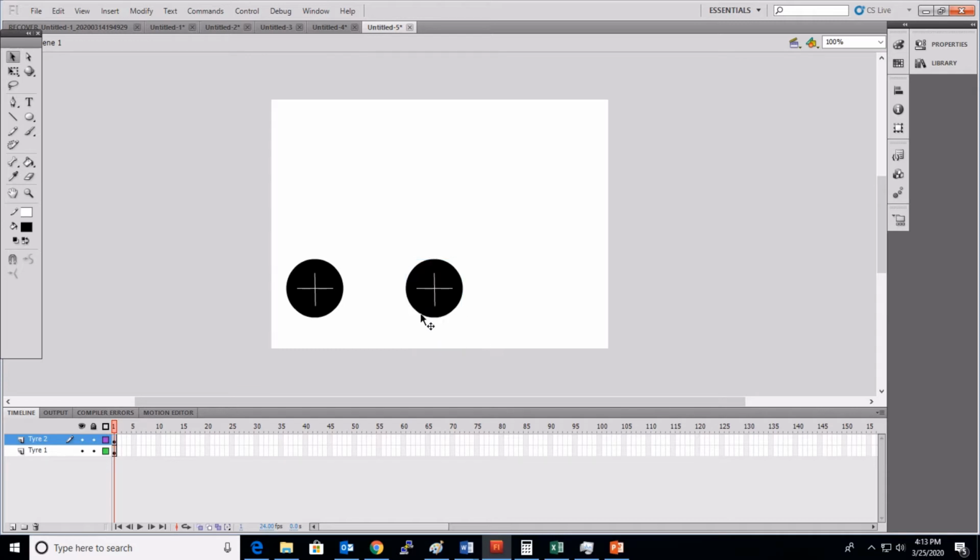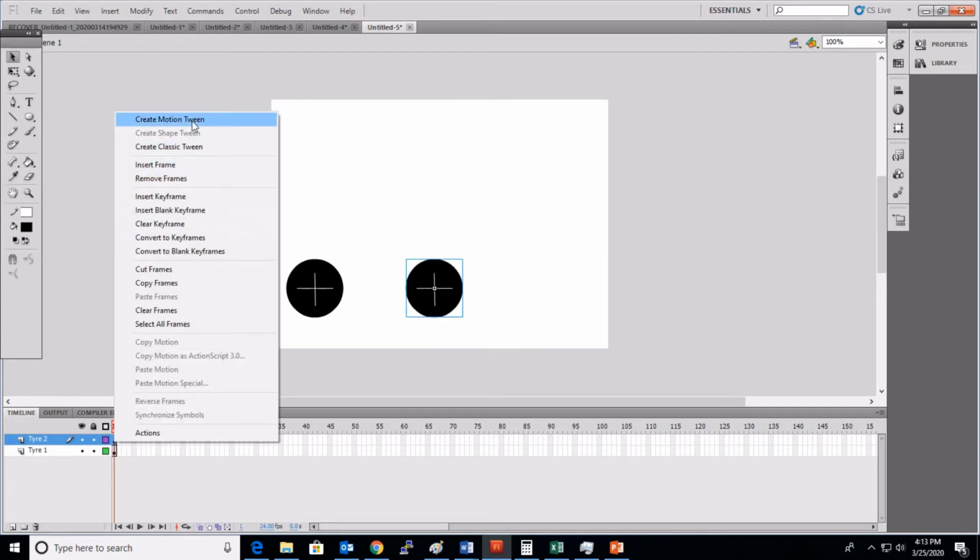So here my objective is to move the tire from one position to another position. For this, first I am continuing with this tire 2, the front one. Just right click here. Here I am applying create motion tween. Very important option. Why am I applying this motion tween? Because I want to include rotation as well as moving from one place to another. Rotation of the wheel as well as moving from one position to another position in a guided path. That's why I am selecting this create motion tween.